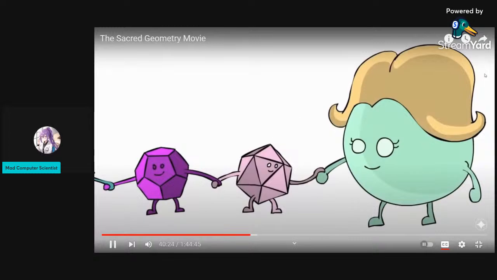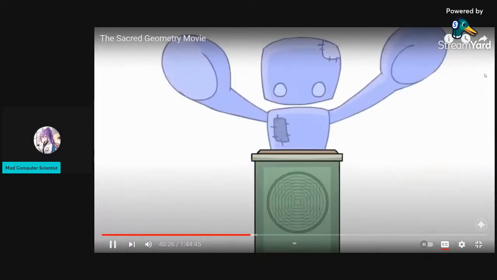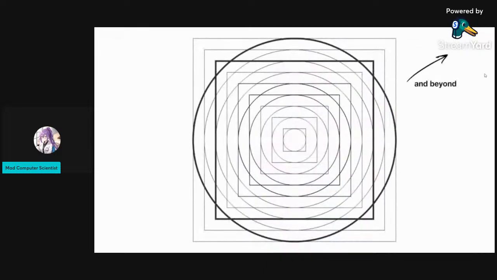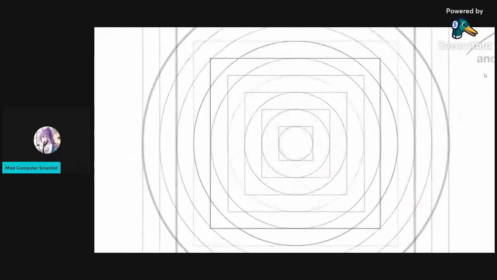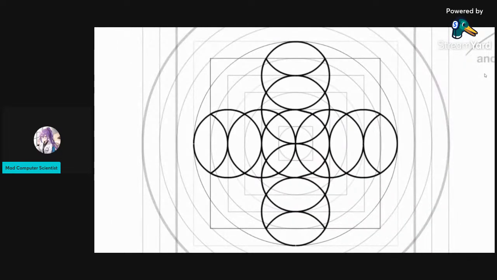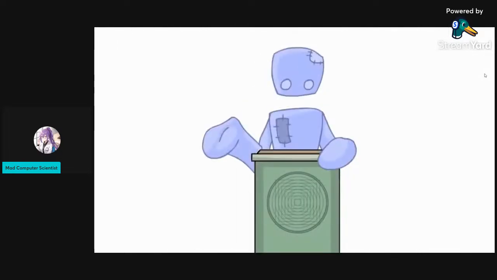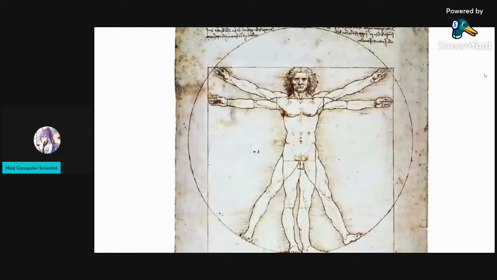It is a female form. All levels of consciousness in the universe are integrated by a single image in sacred geometry. It is the key to space, time, and dimension, as well as consciousness itself. Each level is a geometric image or lens that spirit looks through to see the one reality, resulting in a completely different experience. In the case of humans, this image is the circle and square. This is what Leonardo da Vinci was doing when he drew this drawing, and I'm going to show you what the circle and square combination mean.